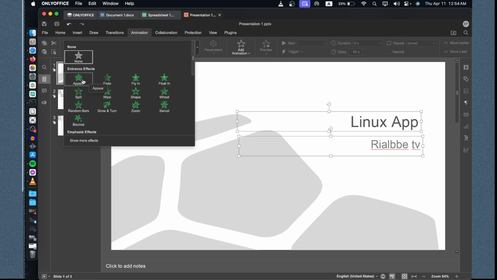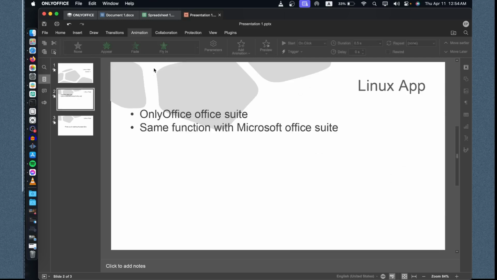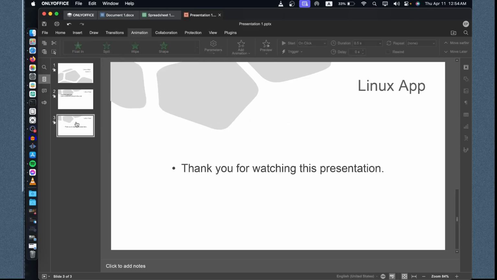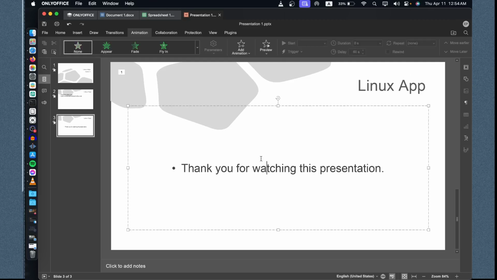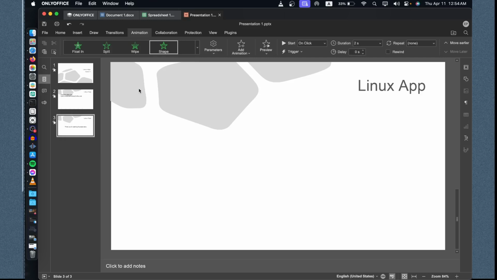Either we could put some up here. For example, this one will be up here, and this one on the second will be fly in. All right, how about this one? It will be float in. All right, and this one will be wipe, and the last page will be the wheel. And thank you for watching will be the shape.